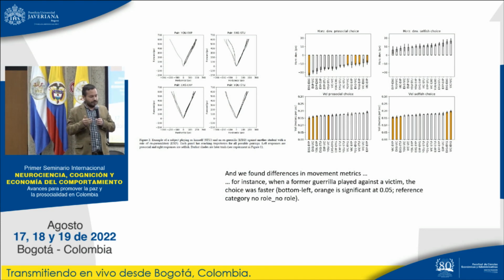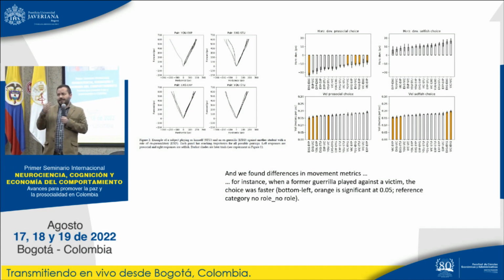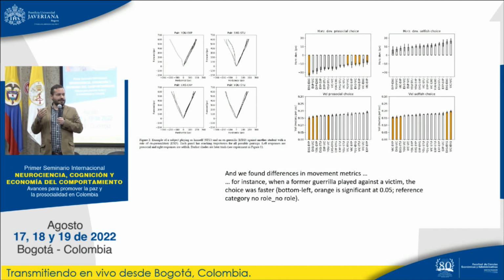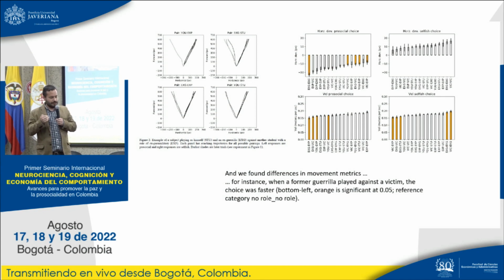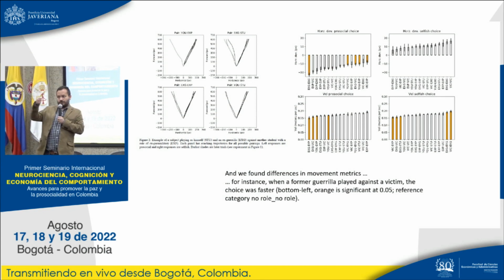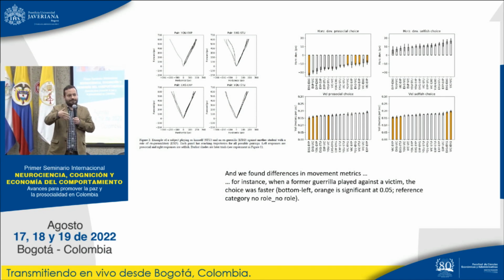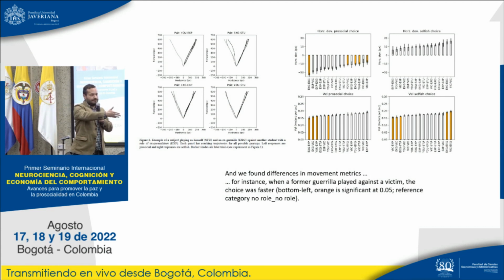If you don't know these economic games, I'm going to explain the dictator game. We have one person, and we give that person money, not so much, but 100,000 pesos, for example $30, and that person needs to decide if they want to transfer some to the other person. So I'll give you 100,000, and these people are anonymous, they don't know each other.